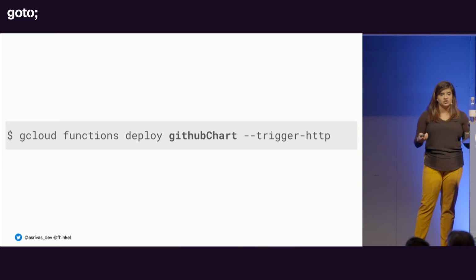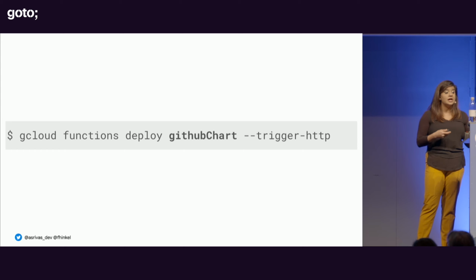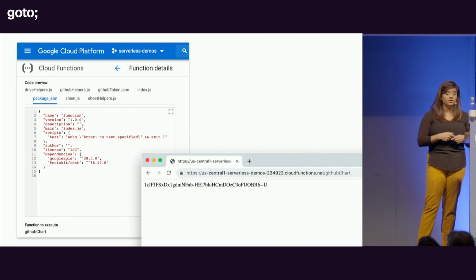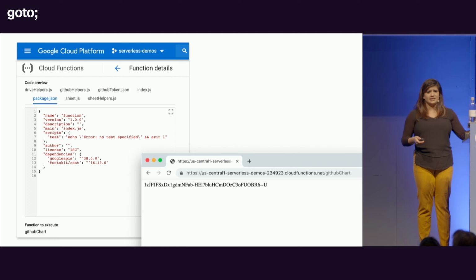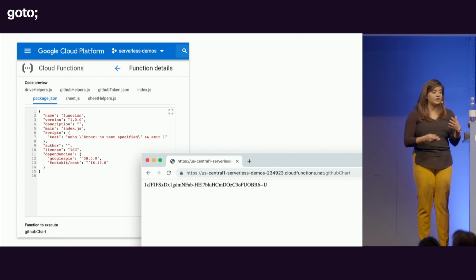So how do we actually deploy the cloud function? You can either use the CLI. GCloud is the CLI that you'll use at the command line to manage all your GCP tasks. With functions, all you have to do is give it the name of that function, and it'll pull everything up for you. You can also deploy via the browser. What's great about Cloud Functions is that it picks up the package.json, not the modules themselves, which is good if you ever have a slow data connection. Say you're at a conference, you're not uploading modules back and forth. GCP downloads the dependencies in the cloud for you. Also in the Cloud Console, which is the browser interface, you can actually edit and deploy right there. So if you need to make some minor tweaks on the go, this is also an option as well.